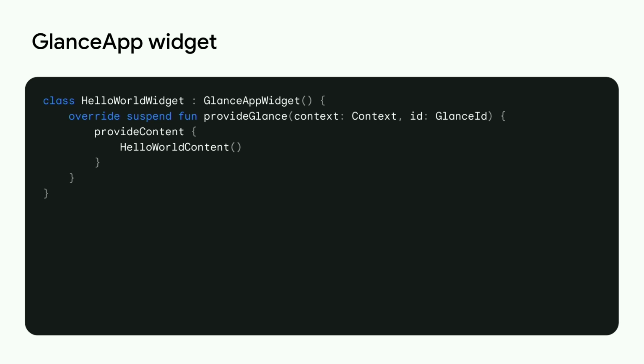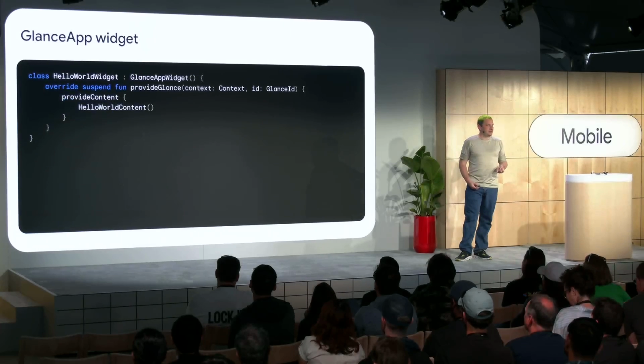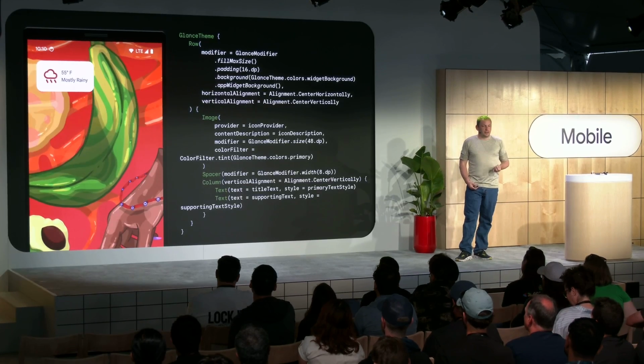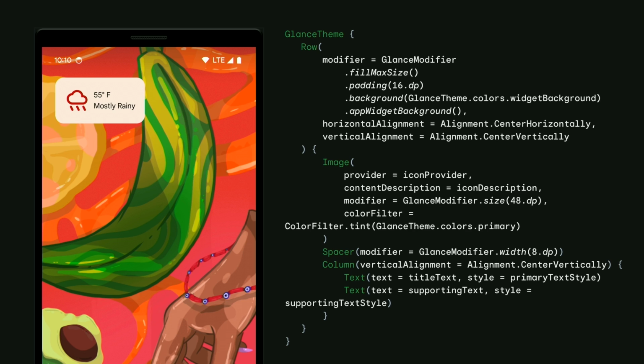This function is where you allocate any resources your widget needs. Then you will call provideContent with the widget's Glance composables as an input. provideGlance is called by the Glance library, and it is run inside of a worker. Glance provides components to display, utilities that help integrate with your user's theme, layouts that resize dynamically, and much more. This all comes together to make your widgets look amazing while still being easy to code.